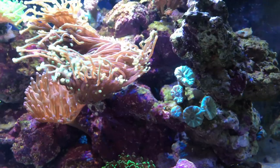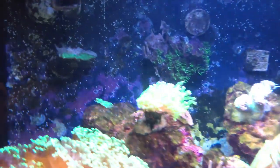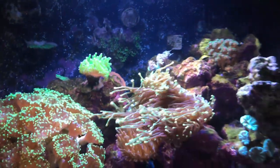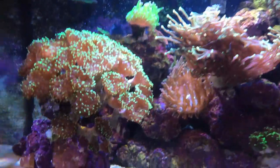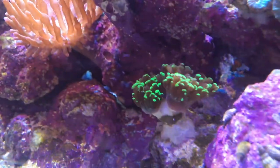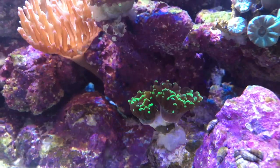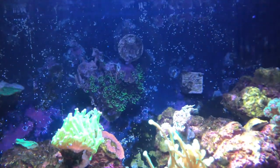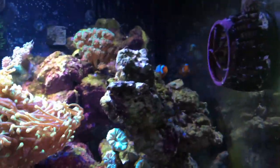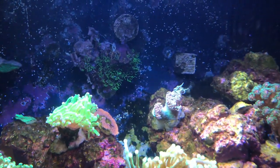I let things sit for a while. Then I took some of my Montes — as you can see, there's one on the back wall, one on the rock, a couple green ones, and a red one back there — and brought pieces from the 125 over. I also picked up a couple more corals: a small hammer here that I need to move because it's getting too much flow and won't open, a frogspawn that's doing really nice, and a Duncan. The Duncan was staying closed on its original rock, so I moved it two days ago and it's finally starting to open up.